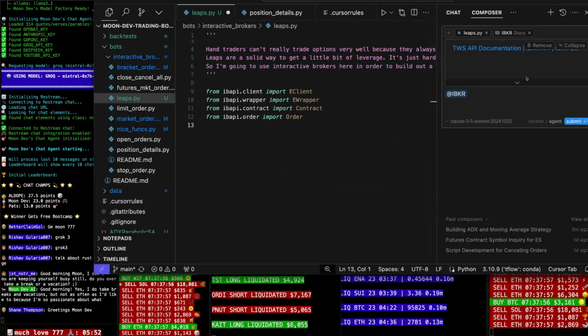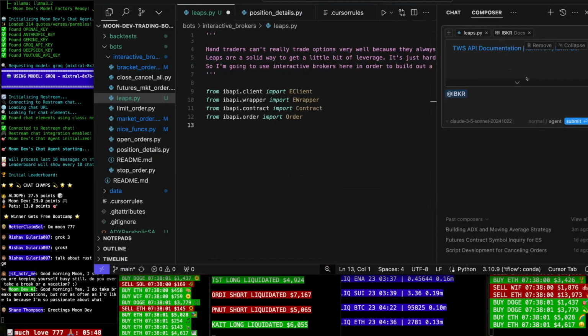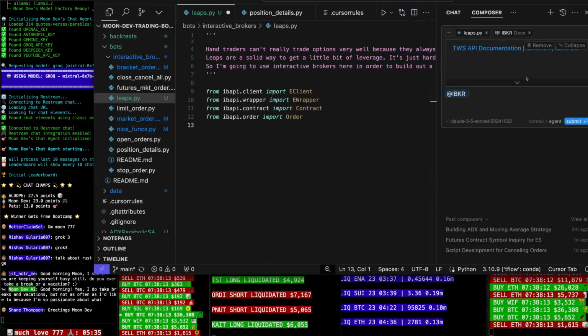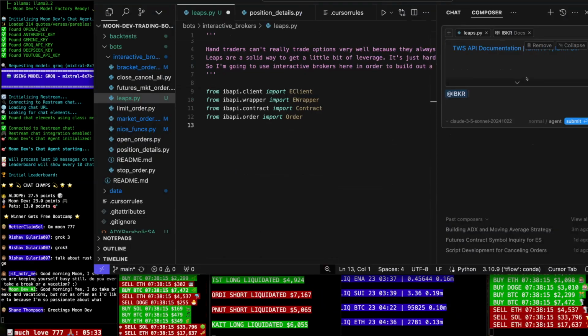I'm trying to build a LEAP strategy that will only allow this algo to see and trade and roll far out options. So let's start with that concept, the constant. Let's keep that at the top of the file and start it at 4 months out.